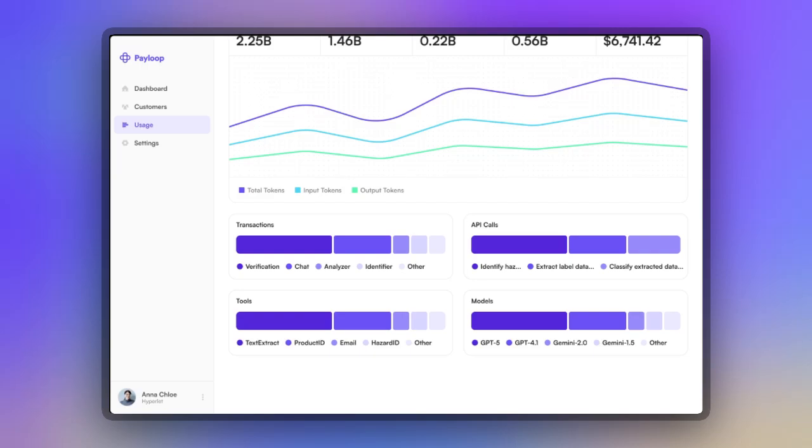The tools that we have here are things like text extract, product identification, and all of that really ladders up into what we consider or call transactions. And so transactions are a combination of API calls and LLM requests, as well as the tool usage data. And again, we're tracking all of this across the different models that you might be using to power different parts of your product.